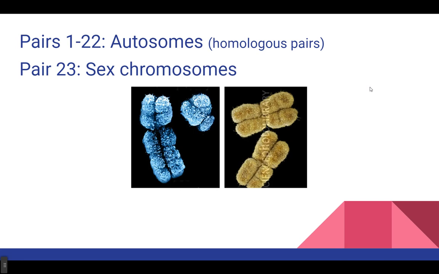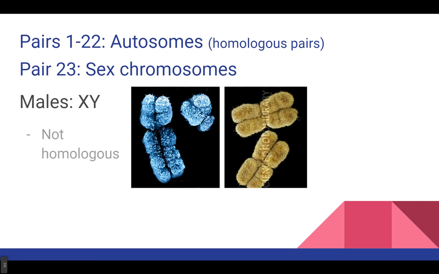They're sometimes also referred to as allosomes. Some people don't like the term sex chromosomes, even though that's the most common name, because it implies that all of the genes on them have something to do with the development of sex characteristics, which isn't true. There are genes on these chromosomes that code for other characteristics as well.